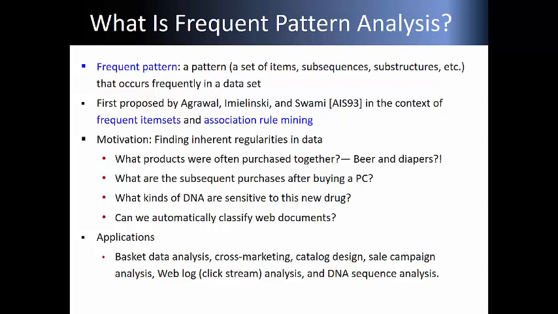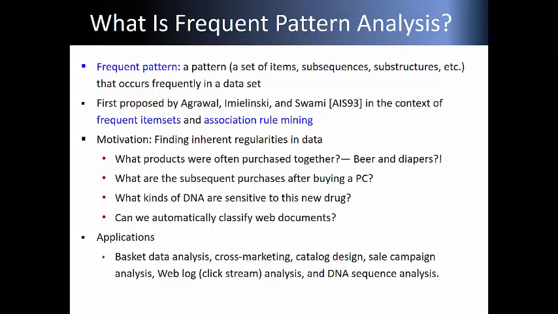So this guy described that in an algorithmic approach. So as shown in this slide, in that motivation to answer the questions, some sample questions there, this frequent pattern analysis becomes so popular.